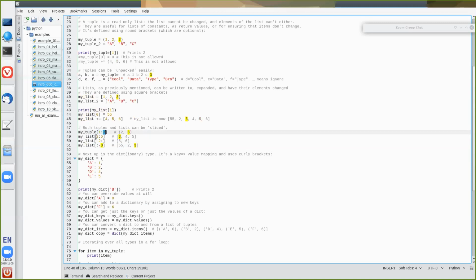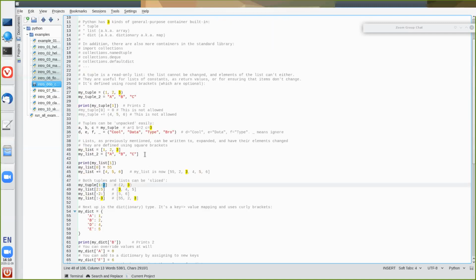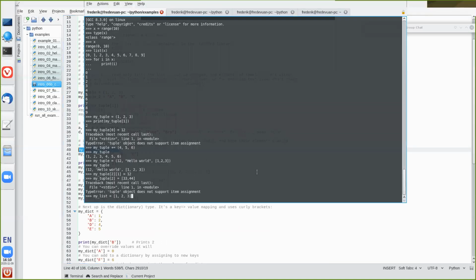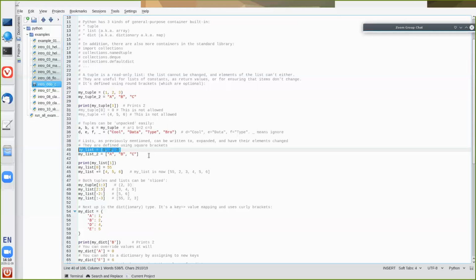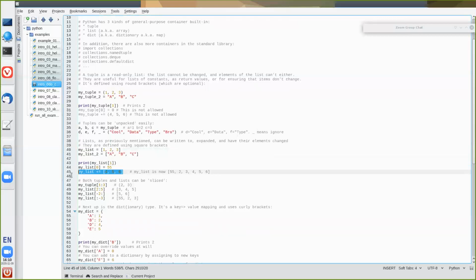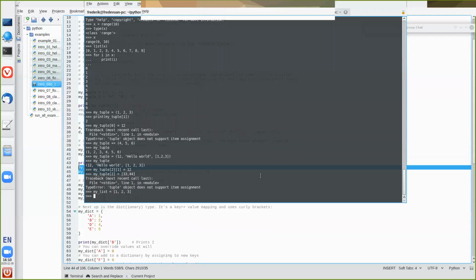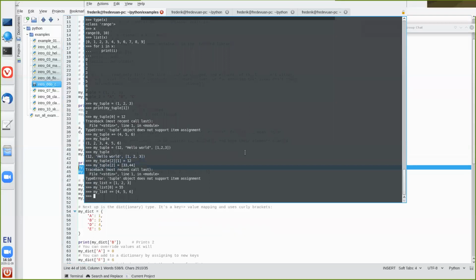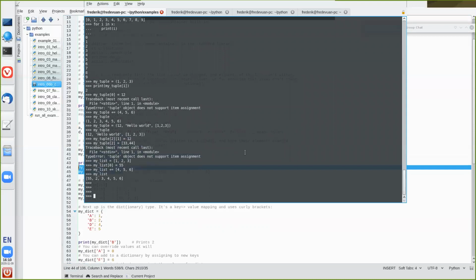So let's show this actually in the interpreter here. So we have a list and we expand it a bit here. If we look at my list, we have these values here.